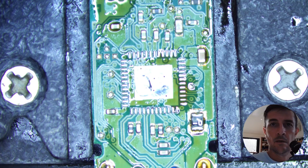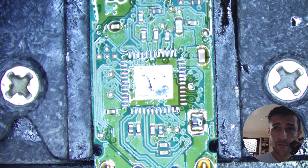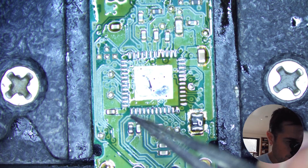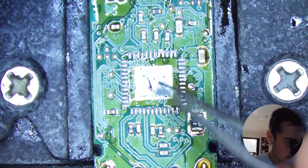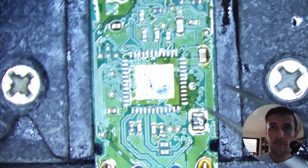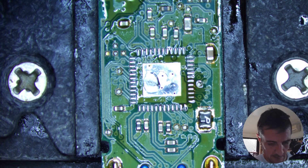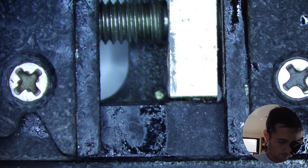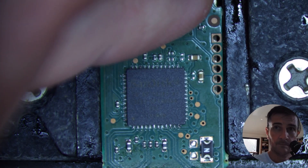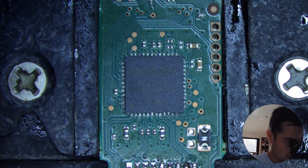The solder looks okay. The camera froze on me — I don't know where — but I think you got the point. The solder here looks okay; this should be very easy to solder. This kind of pinout structure — outline pins rather than a ball grid array — is very easy. There's a bit of solder here that can be a problem; I might need to remove some of that. I think I'll remove the working one first and then see how much solder is left on this one.